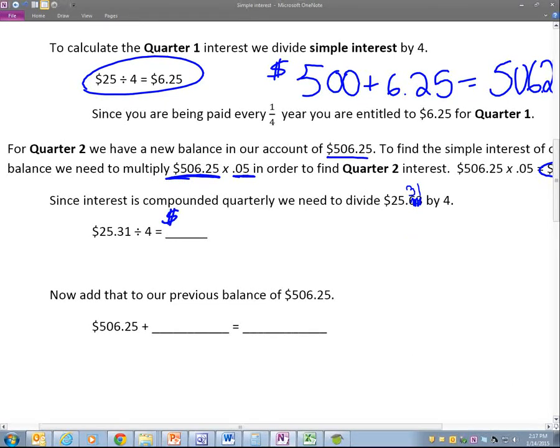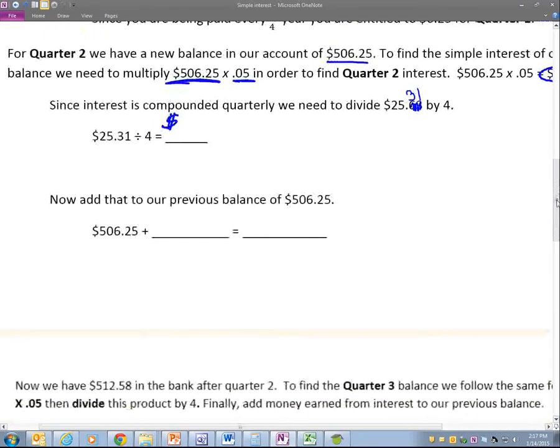Yep. Not 6 point, because you had the right number. You just needed to get your decimals right. No, okay, I may have confused you with my question. All right, what did you get, Corey? No. How could you divide $25.31 by 4 and get something bigger? No, I mean when you put it in a hundred. Nope, definitely not. Deja?